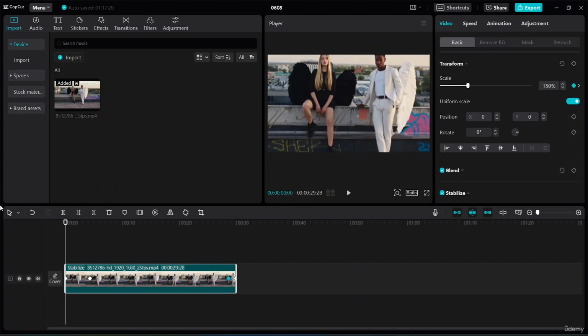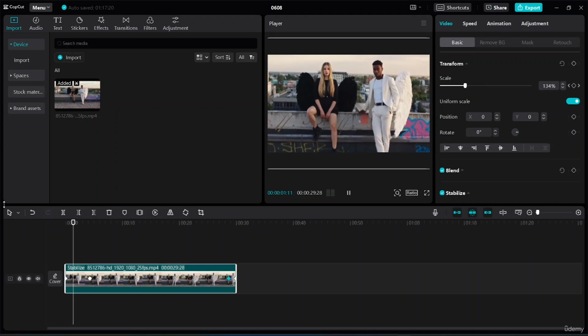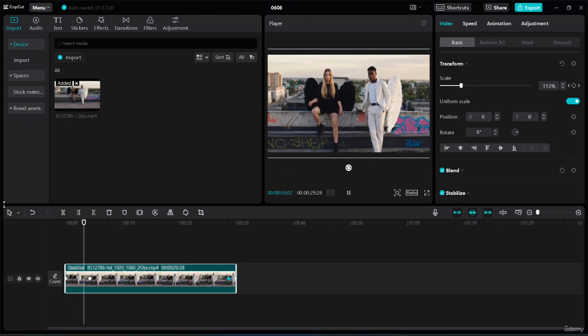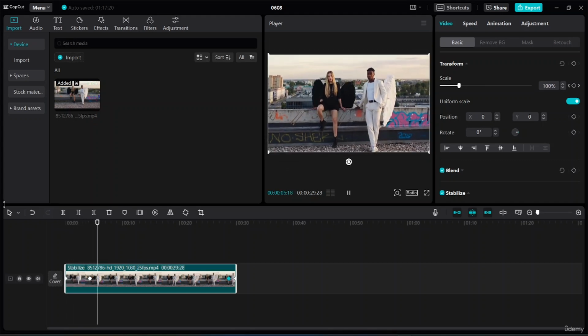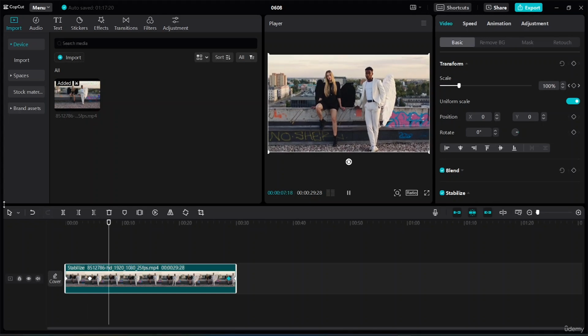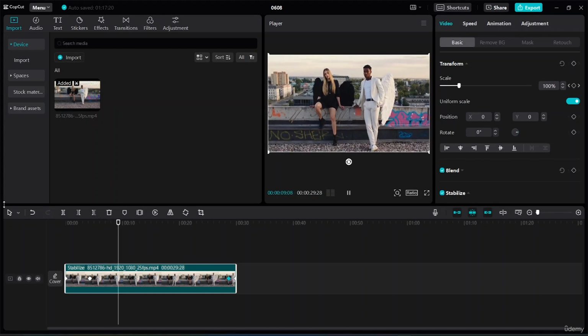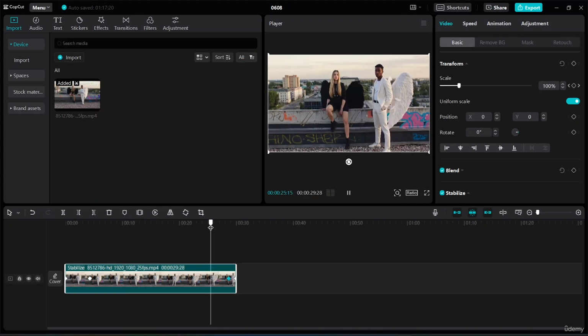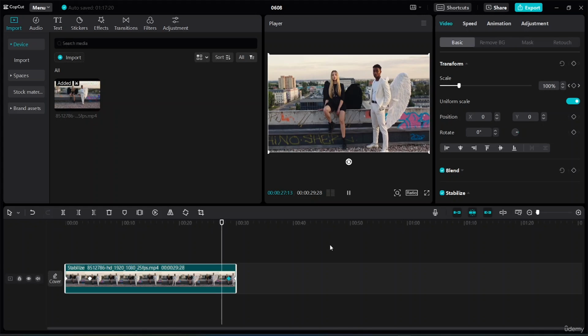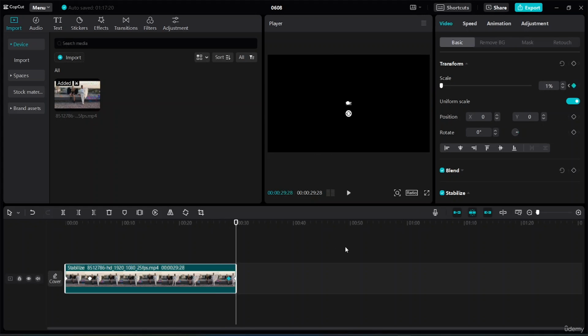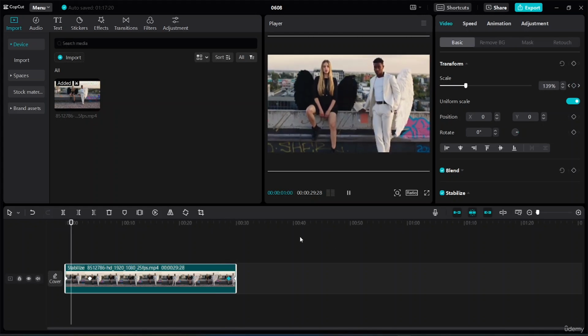Okay. So now let's see the whole preview. So this is basically the zoom in effect right over here. And slowly it will just move on, as you guys can see. Okay. And last, let me just bring it right over here. And now let's take a look. If I just play this one, slowly it will just move out. So you guys can actually use this one.